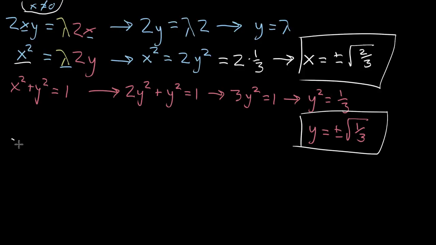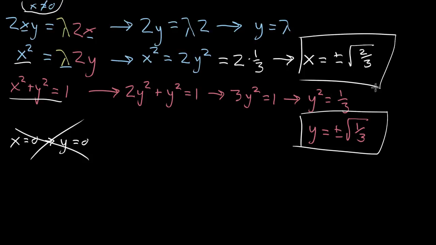So evidently, if it was the case that x equals 0, that would have to imply from the second equation that y equals 0. But if x and y both equal 0, this constraint can't be satisfied. So none of this is possible, so we never even had to worry about this to start with, but it's something you do need to check. Every time you're dividing by a variable, you're basically assuming that it's not equal to zero.